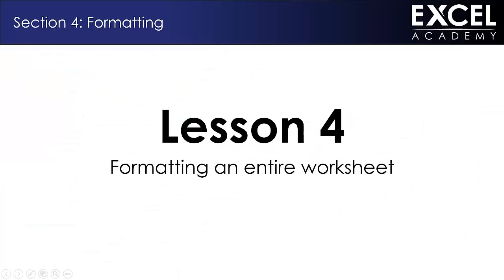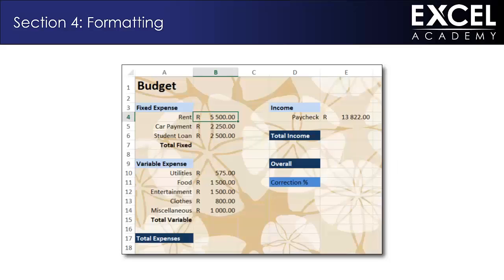You already know how to make your spreadsheets look professional with text, number, and cell formatting. Now it's time to learn how to add the finishing touches to an entire worksheet. You can add a worksheet background like the one shown here. This adds a unique flavor to your work. A worksheet background is an image that appears behind the cells and their contents. If a cell has no fill, like this one, then the background image or color becomes the cell's fill. If the cell or range already has its own fill, then the background won't be applied to those cells.